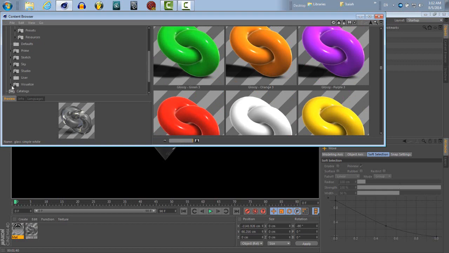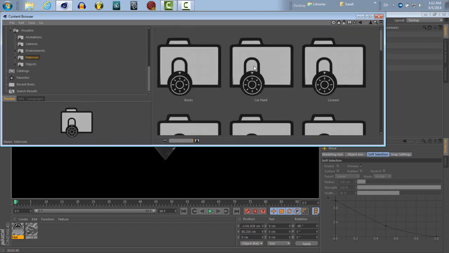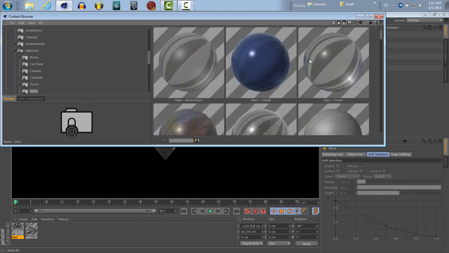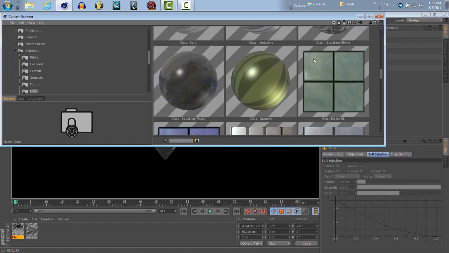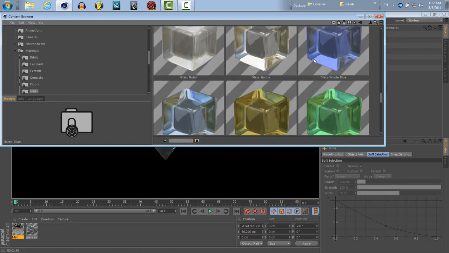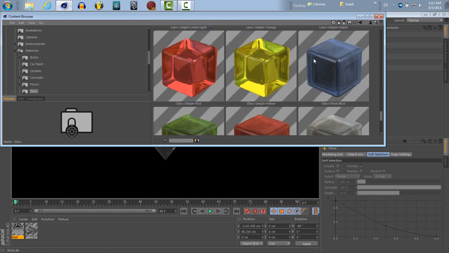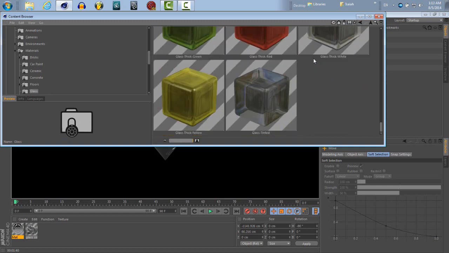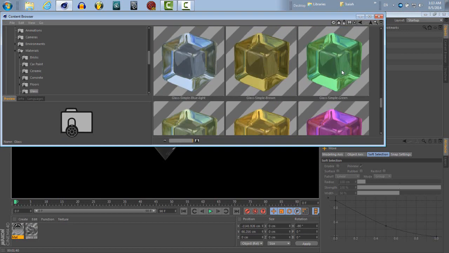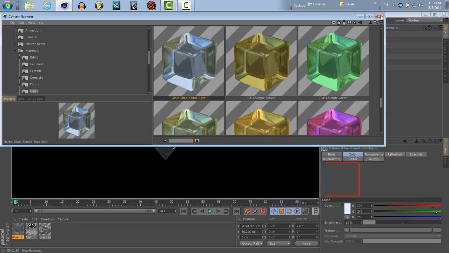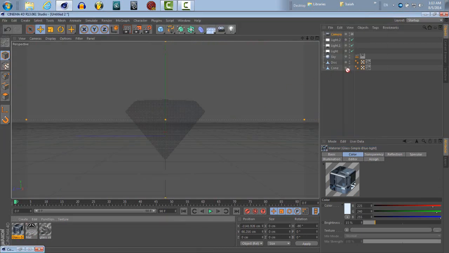Let's go to visualize, materials, glass. That would be interesting. Blue diamond. I like that. Let's try this. Okay, just replace it.